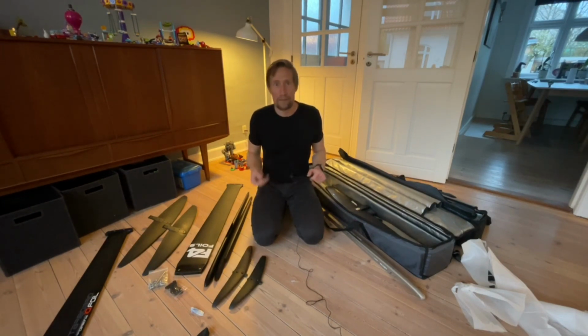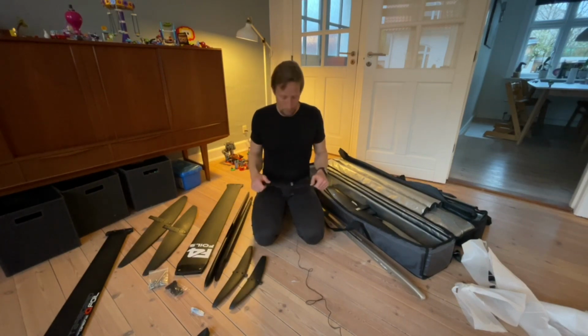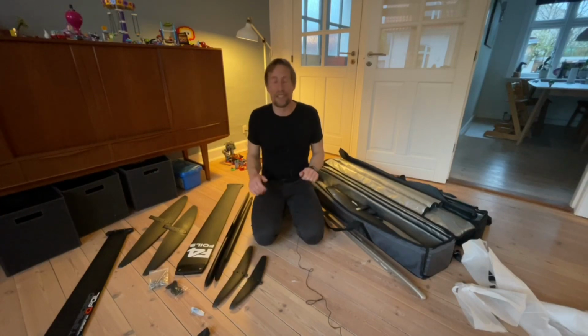I'm definitely very excited, and right now my current top speed on the IQ foil is around 24 knots, and I'm hoping to get more out of this one. So fingers crossed, we'll do some better speeds on this one. So yeah, but let's see how it goes.